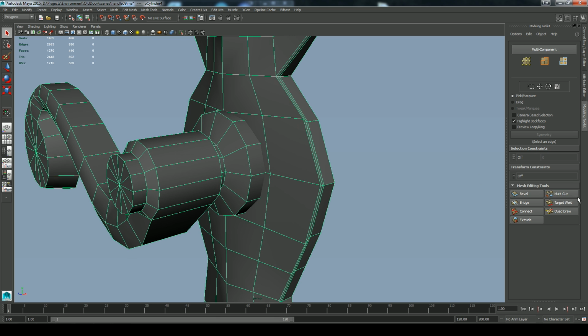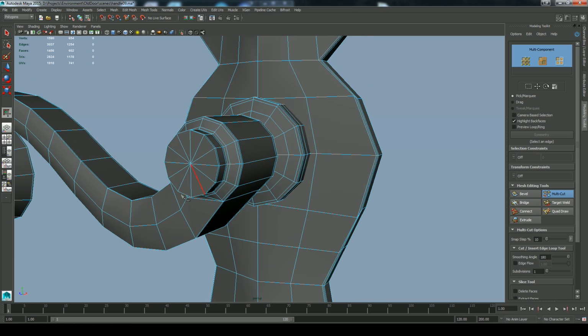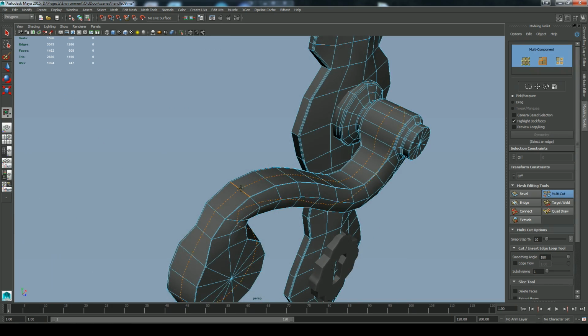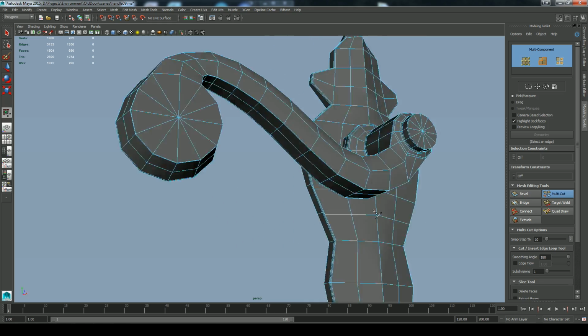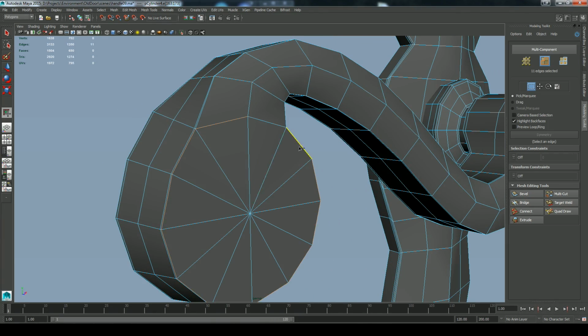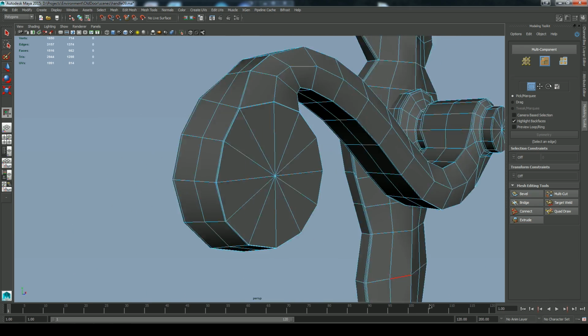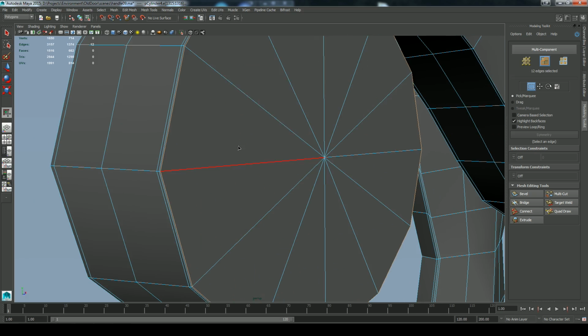So the cylinder here, the start of the door handle, I'm just using the Multicut tool, holding down Control, just to insert a selection of edge loops to quickly add these control loops, or fencing as it's often referred to, which means I'm kind of fencing in the edges to force them to remain hard-edged when we smooth it.